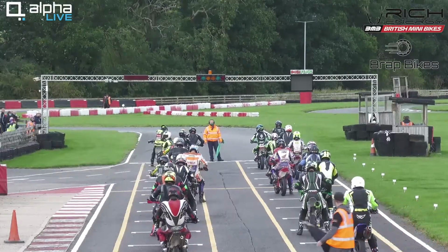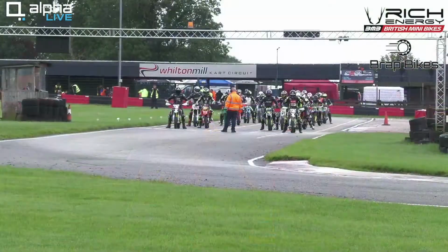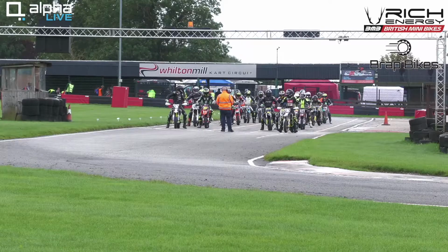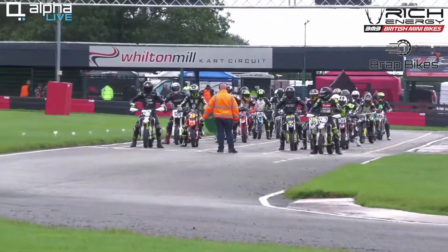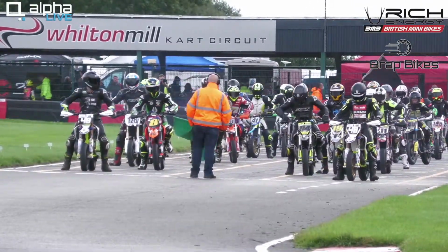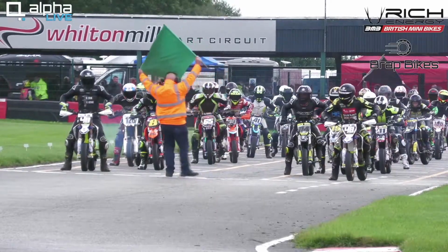The last few riders lining up, big group of riders here again. Great to see so many riders out there on the track today. Indeed, and Joe Dickinson starting second on the grid to the left of your picture on the front row alongside Carl Ride. Dickinson leads the title race, so from second on the grid, he actually has a bit of an advantage getting to the first corner. If he can get a faster bolt off the line, he can cut across to the first corner into Oblivion and into Crook, and he can bolt away. But can he do it?